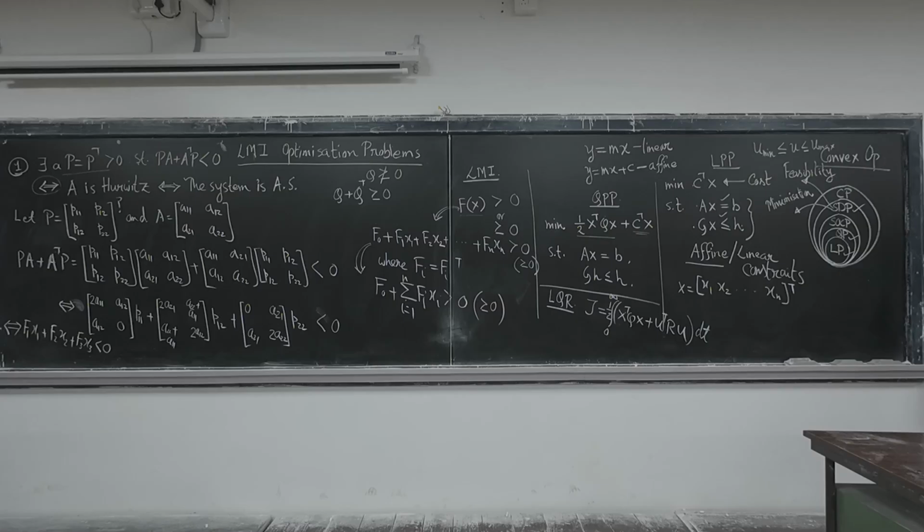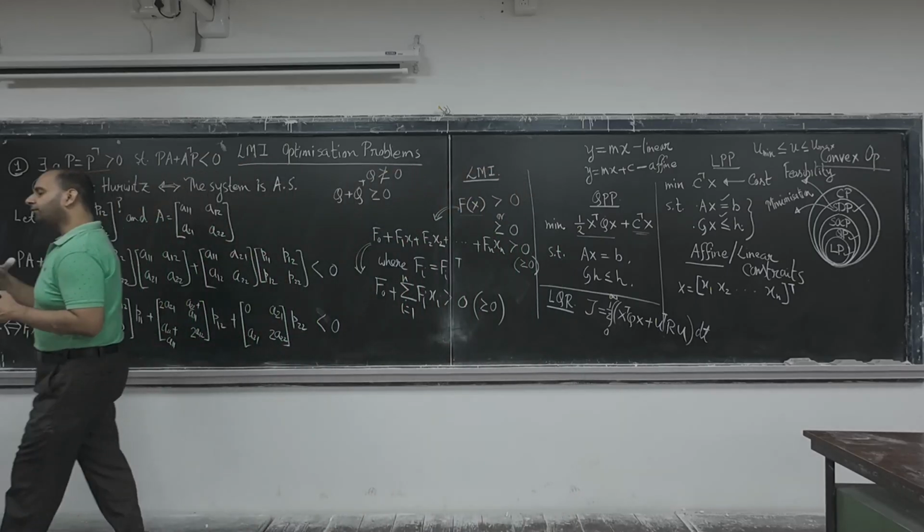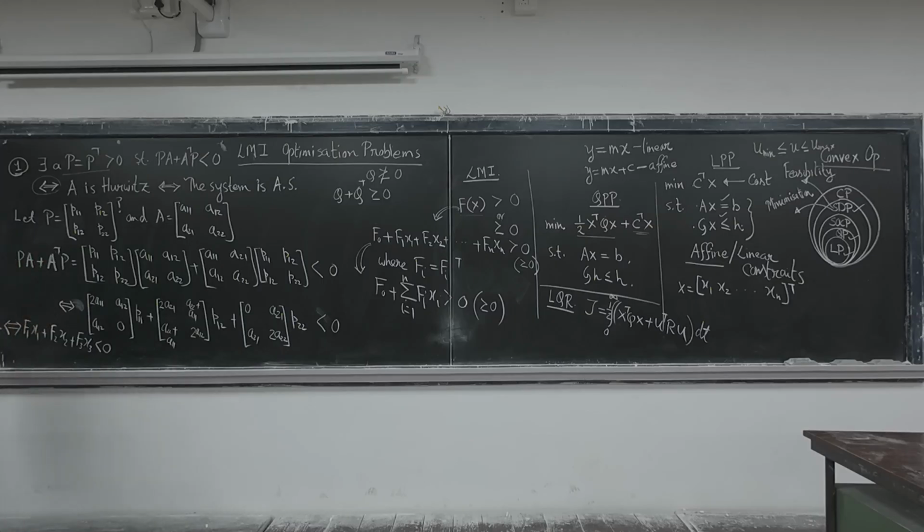Once you find the solution, it is not only a local minimum, it will also be a global minimum, and that is mainly because of the convex set. Although we haven't yet discussed the convex set or the convex function, we will do it. But first, I wanted to familiarize you with the LMI techniques and how different types of control theoretic problems we can solve using LMI. That's why, after a little bit of introduction to convex optimization, I directly entered the LMI domain. But we will come back to the core concept once more.